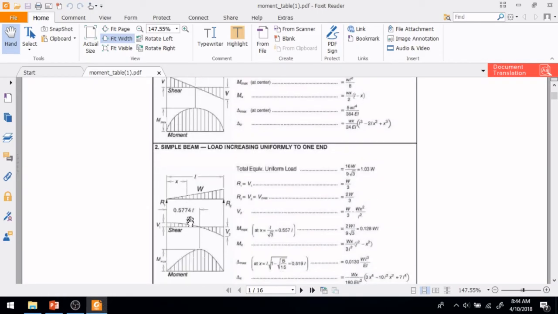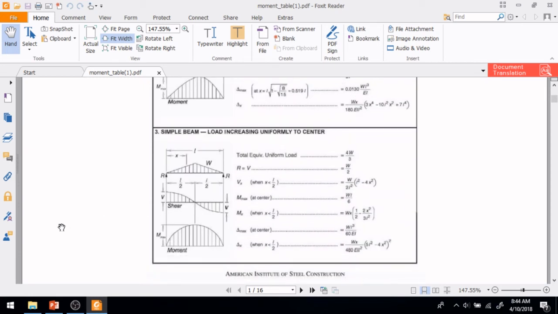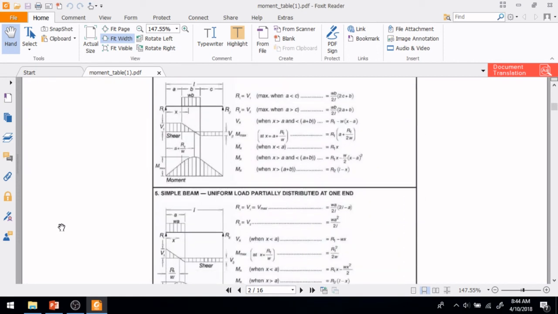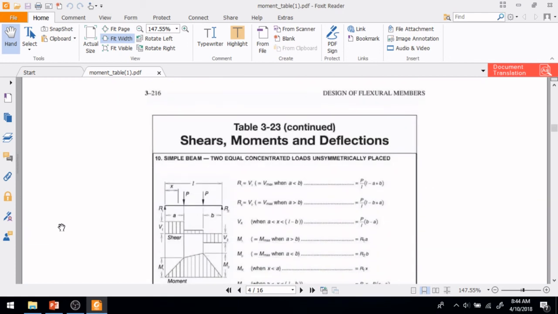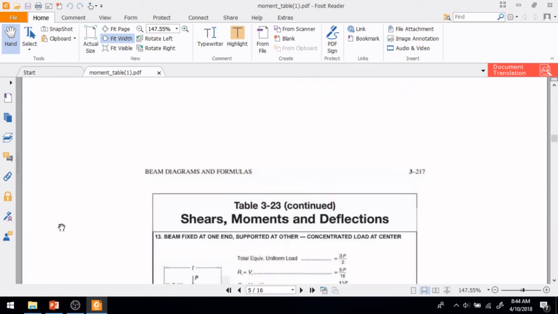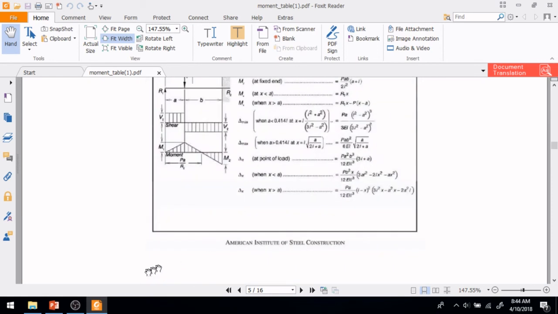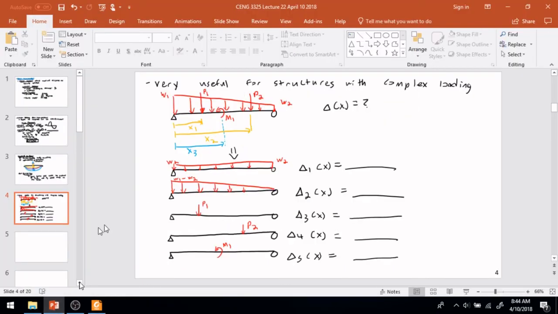For the linearly increasing load, I could use this one here, although I would have to flip it to have compatible directions, because this one assumes the load is increasing to the right when it's actually increasing to the left. So then, for my moments, there should be a formula for one of these for couples as well. And if not in this one, we can find it in other references as well. But it may be in there. I'd have to go and do a search. But if it's not in the AISC manual, you can of course find it in other ones. If you have to derive one or two of them, it's usually not too bad.